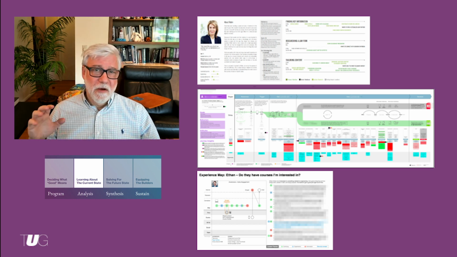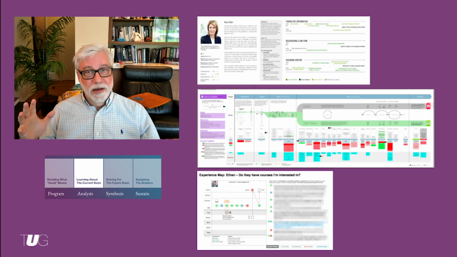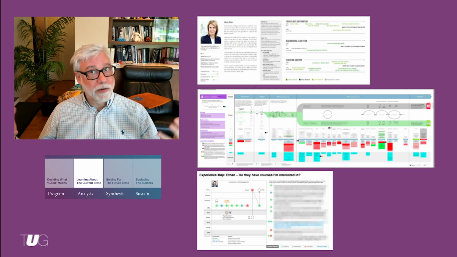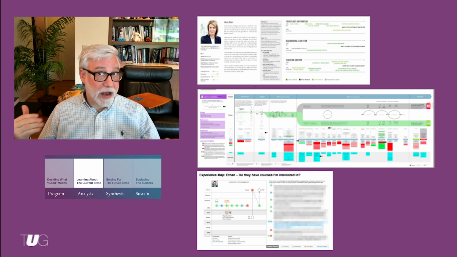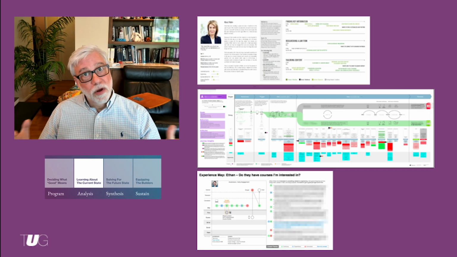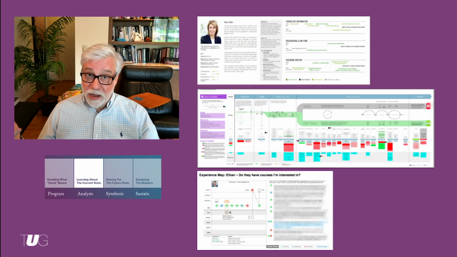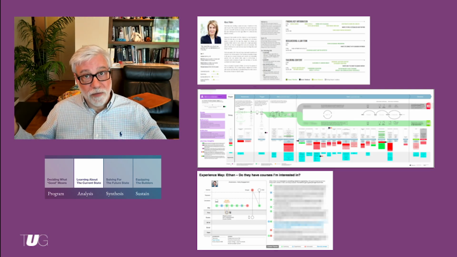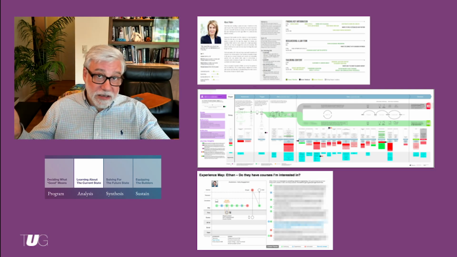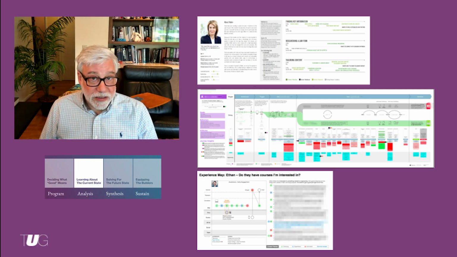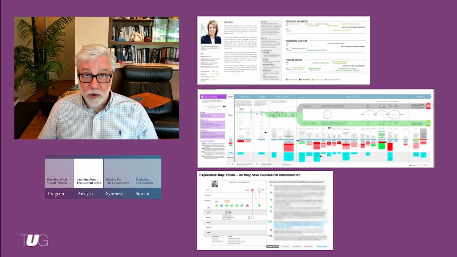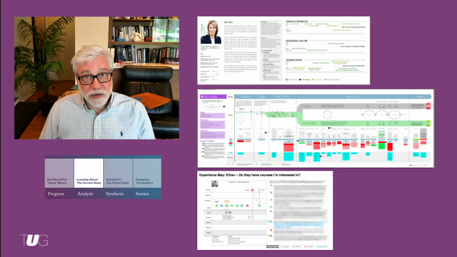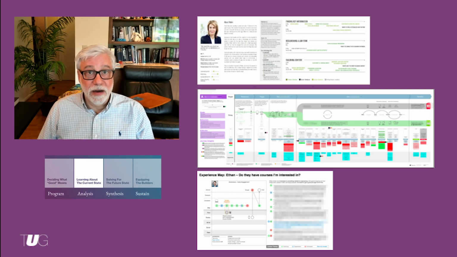So it may be some form of a persona or a mind map, some type of journey map, an experience map, or some combination of those. The key is, as we consider how to structure the new world, these models will serve as our hypothesis, and the shared hypothesis among us and the stakeholders: this is what people are like, this is what they want when they are coming to our place that we're designing, and here's where our place fits into their world. And it's a hypothesis. Hopefully we'll have a chance to test that, but we need to have some stake in the ground that's not in our head about what people are like.